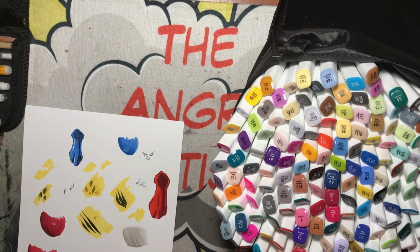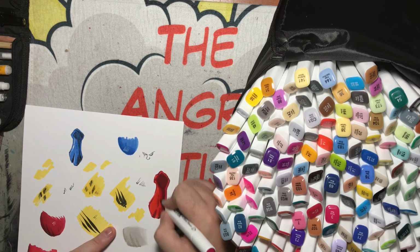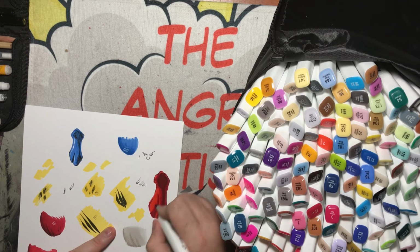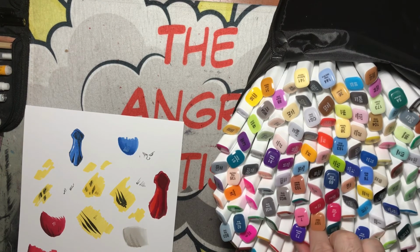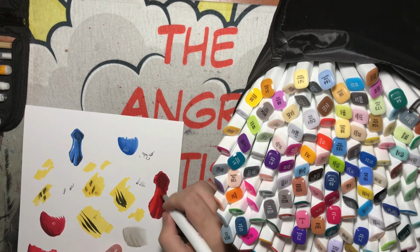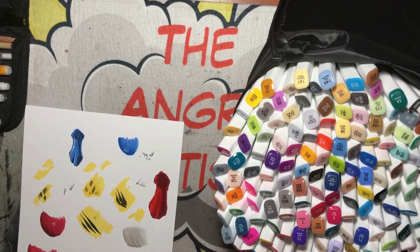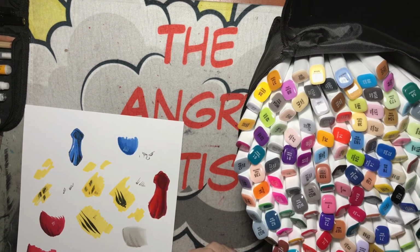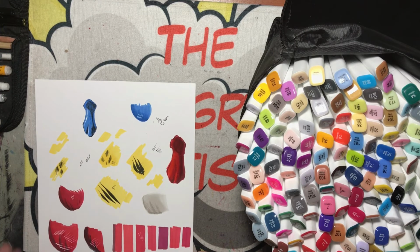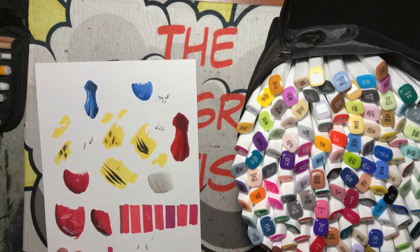Not too bad. Let's try if we mix another red in it. Yeah, it's not too bad. So I think the Copics and these will mix, so I can continue to use what dark colors I need with both. Okay, cool. Not too bad.